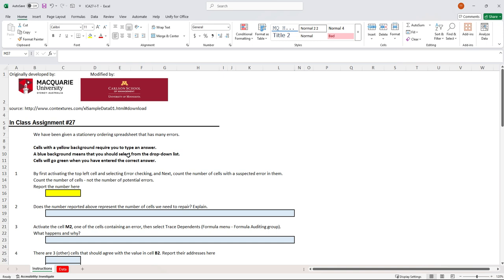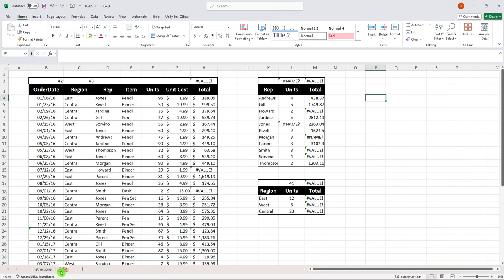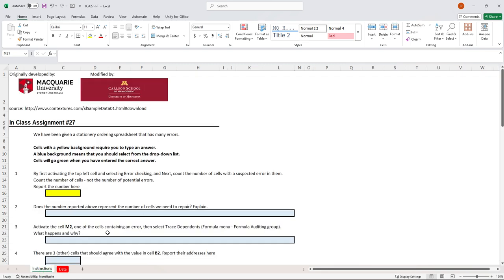First thing is that we've been given, and this is very common, data with a bunch of mistakes in it, or someone else did the report and there's all sorts of mistakes. We have a template here that's using conditional formatting to tell you if you have the right information. The first step is that we're going to go to our data tab and identify the number of errors in the report. The cells are formatted so that once you put the right answer in here, you'll see that it turns green. Then you can move on.